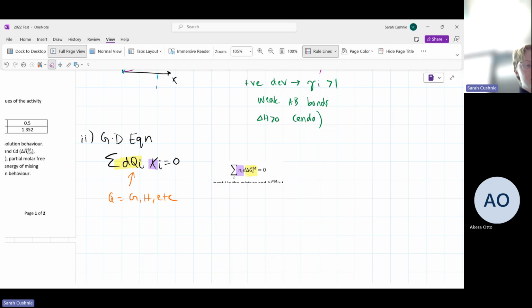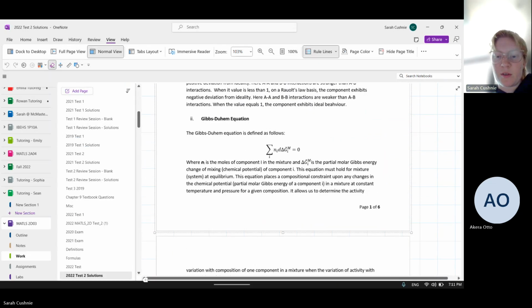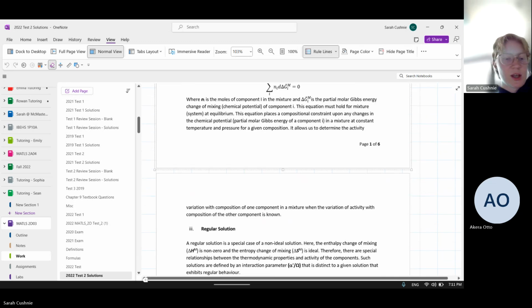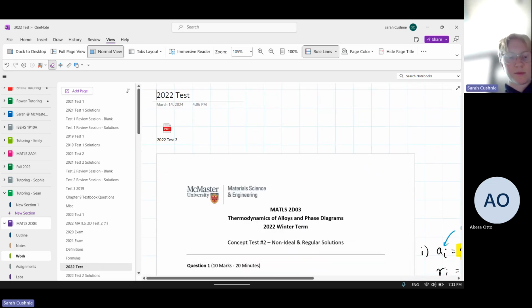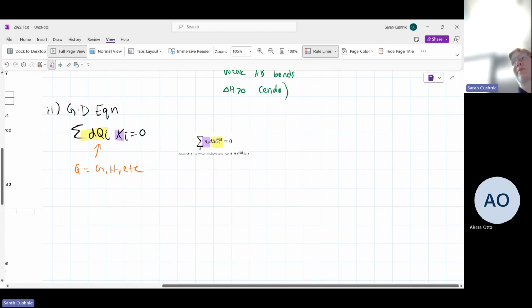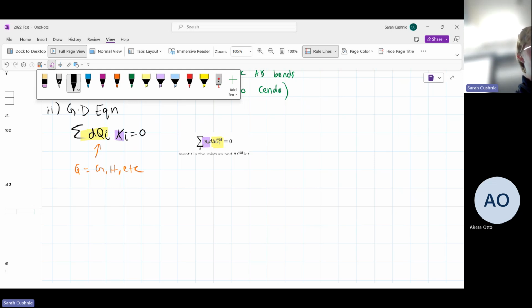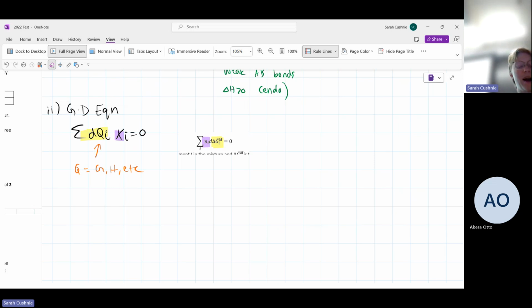And that's a little bit hard to understand. Did I really need to put that? Give me a sec. Let me just see what you're actually being graded on. Yeah, so when I was writing this, I remember I was a little lost as to what to say to get all the marks. So I started talking about what we had done on the assignment and how you use that to calculate the activity coefficient. You didn't need to put that down, so I'm going to ignore that for now. But if you're curious about that fun little mathy math, I can go over it afterwards.